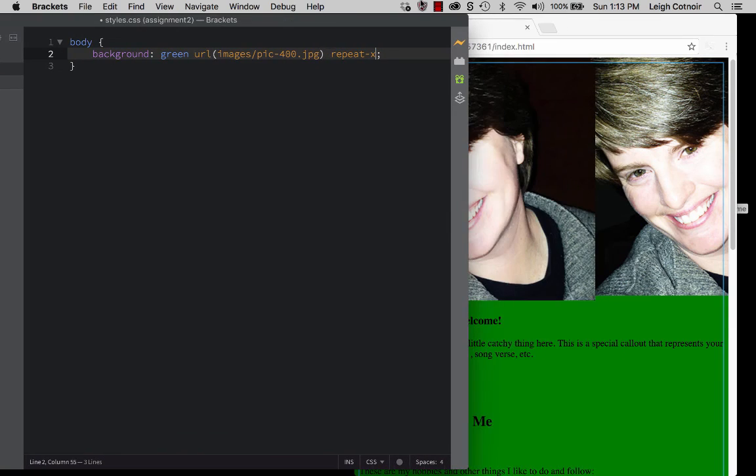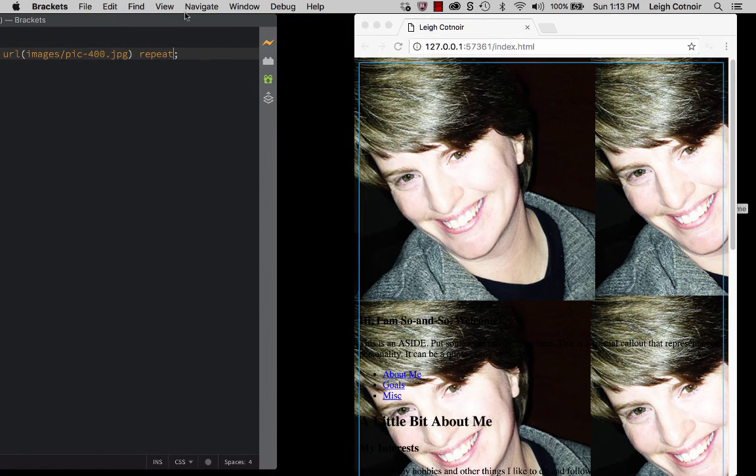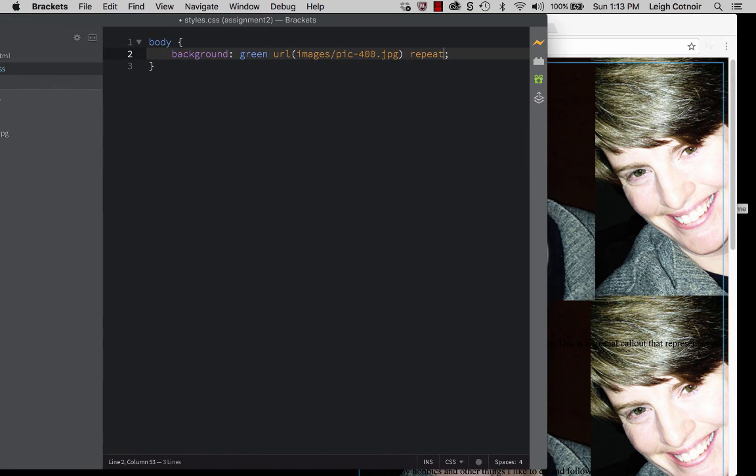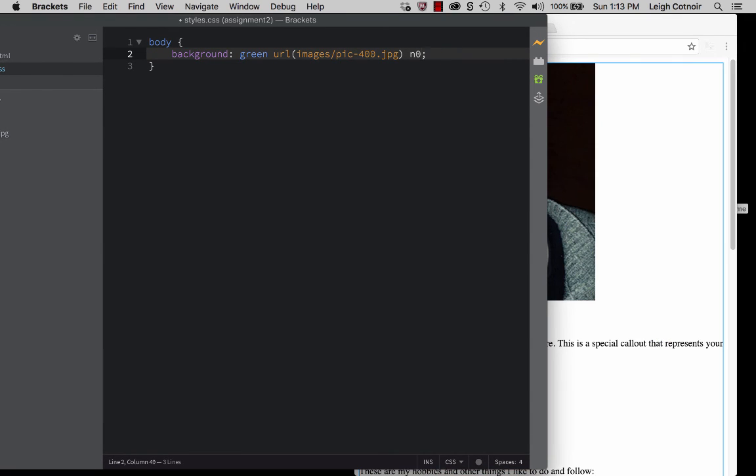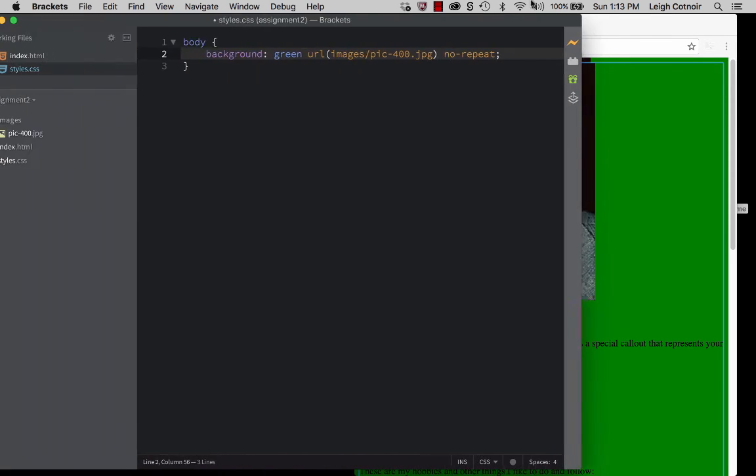You can see that whenever I have nothing there, the default is to repeat in both directions. To be explicit, you could also say repeat, and it repeats in both directions. If you want it to not repeat, you could say no-repeat. Okay, so that's just another value that you can add.